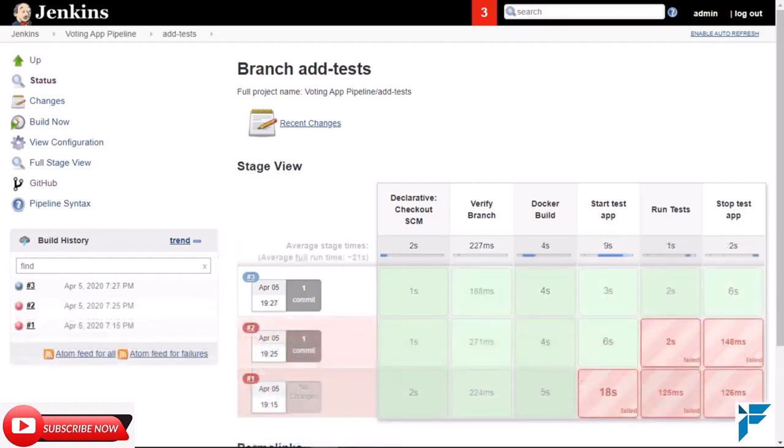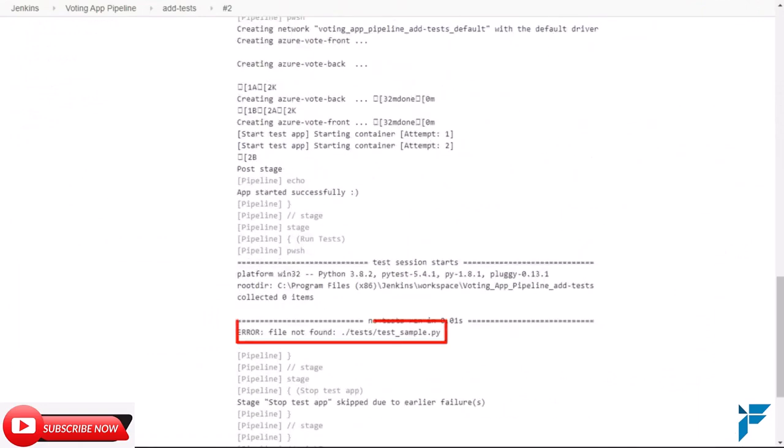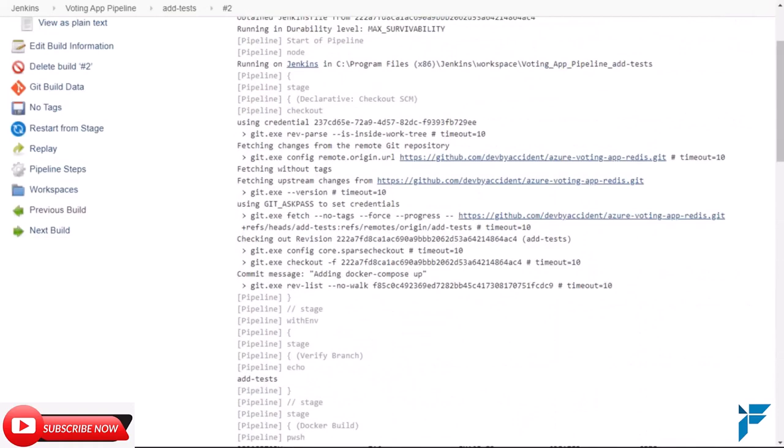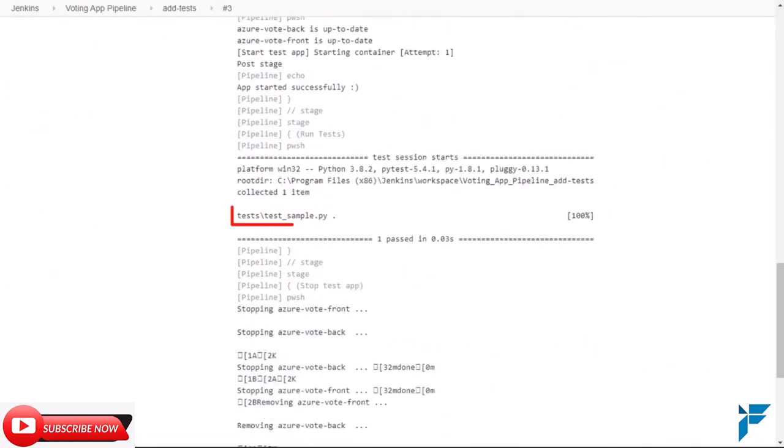All right, looks like that finished running. I actually had to run it again because I did something a little foolish on my end. So let's go to the console output for that second run. And you'll see I actually forgot to include my unit test file from my local repository. So that's not a thing with the Jenkins pipeline. If we go to the next build, that test did run and it passed. So the pipeline is now green.